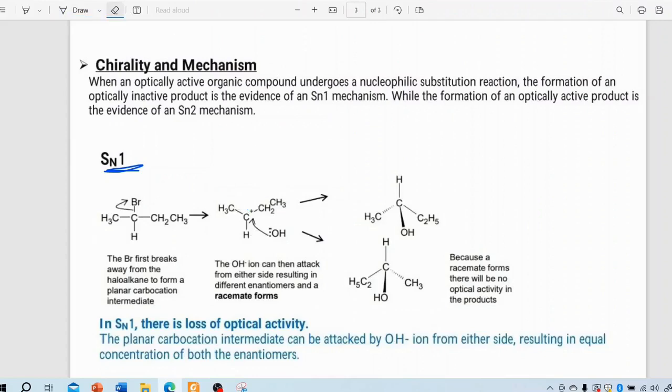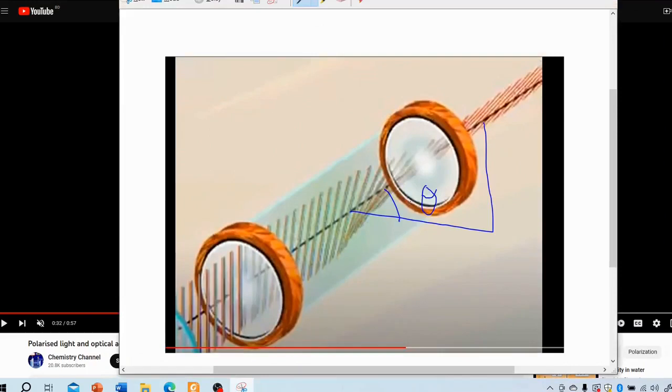So that is why this will result in a racemic mixture forming. We are just randomly assigning one to be positive and one to be negative, because we do not have to know which one is which, rather the understanding of it. So positive and negative, both the enantiomers will be formed in equimolar quantities. Because the racemic mixture forms, there will be no optical activity in the products. So since no optical activity, this angle over here will be 0. There will be no angle. All of this will go unrotated.